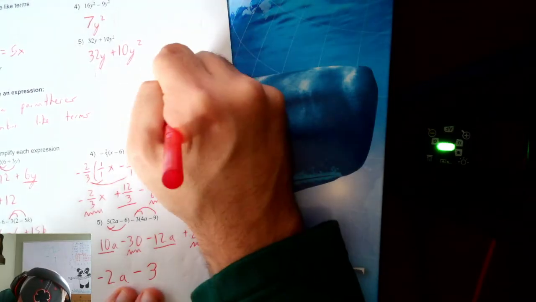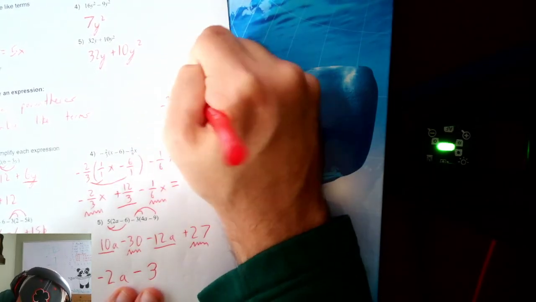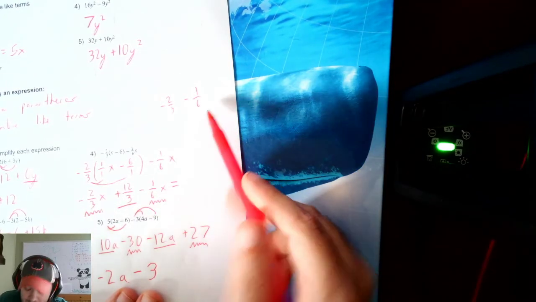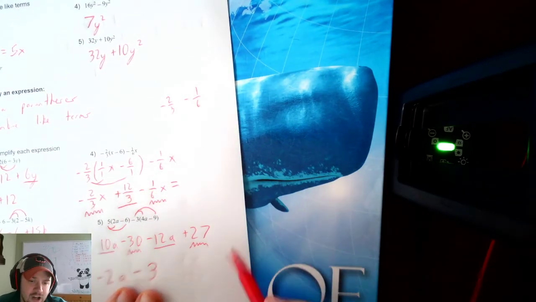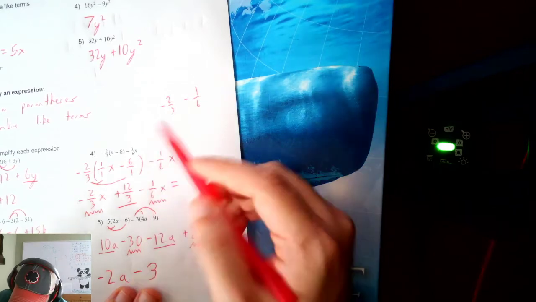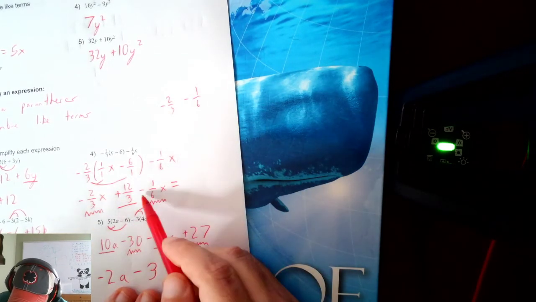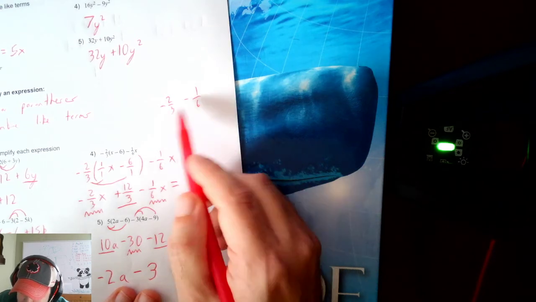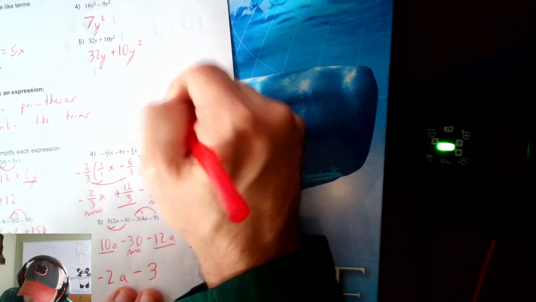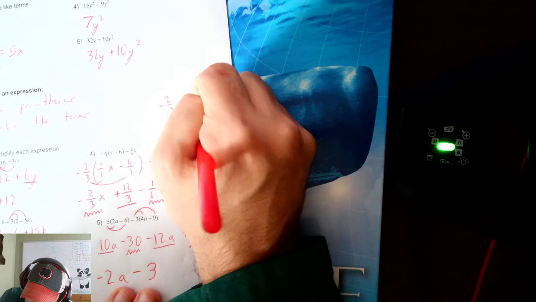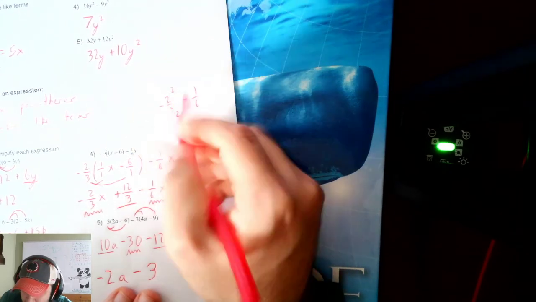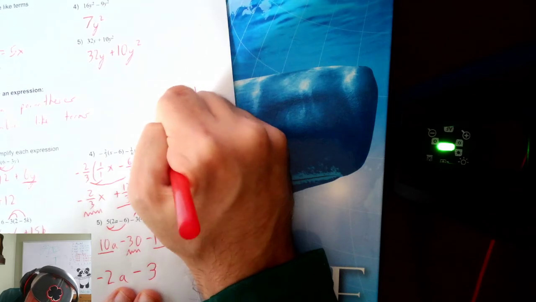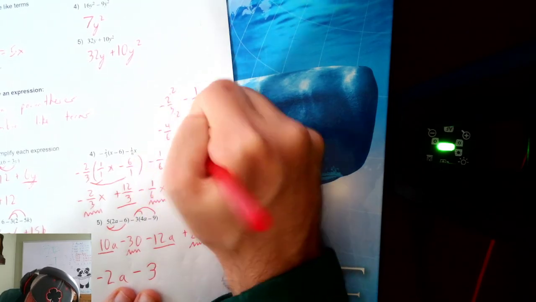I have negative 2/3 minus 1/6. Notice I didn't write the x for my scratch work. I'm just trying to figure out what the numbers out front are going to combine to. So I'm going to do negative 2/3 minus 1/6. Notice I'm being careful of the signs. Subtracting fractions requires common denominators. 3 can become 6 by multiplying by 2. If you do it to the bottom, do it to the top. Negative 4 over 6 minus 1 over 6.